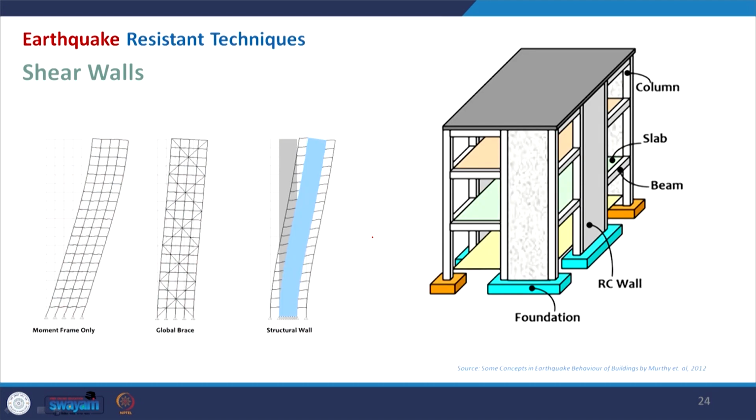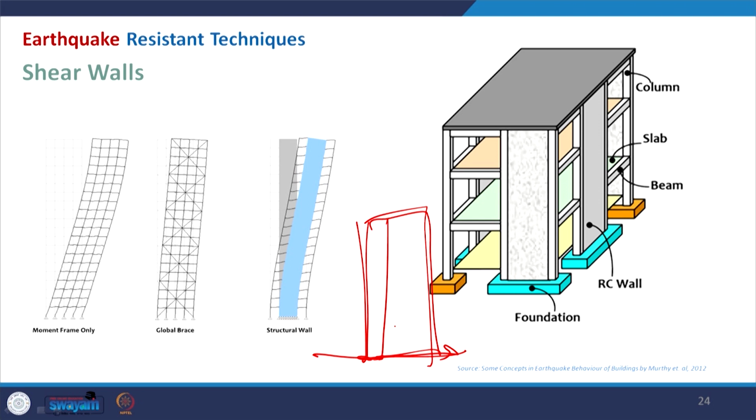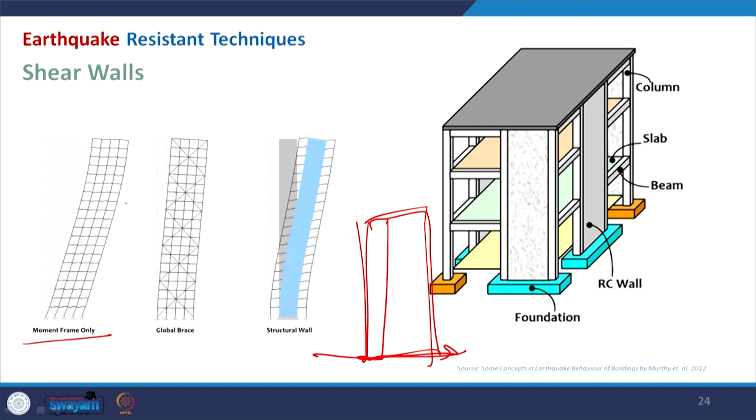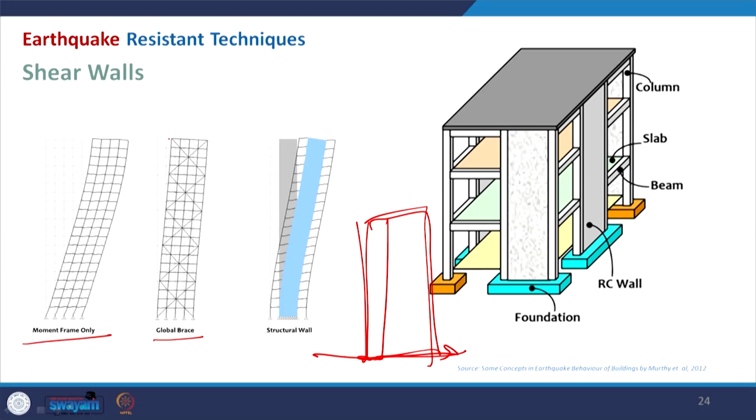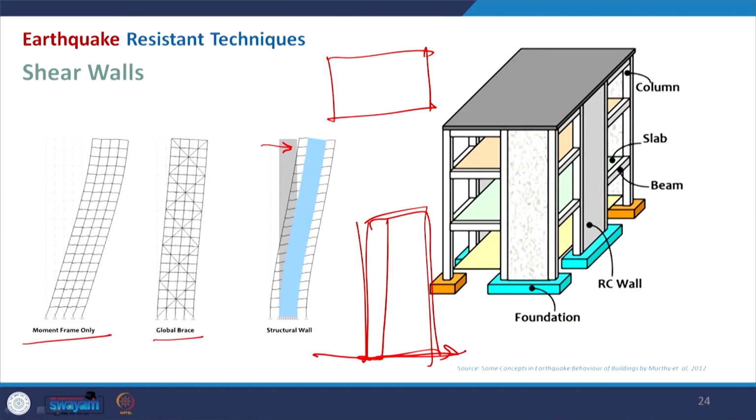Coming to the shear wall, basically a column, if you extend it in the form of a surface which is cantilevered from the base, is the shear wall. It is basically made of RCC, reinforced cement concrete, and it will perform quite a bit better compared to the moment resistant frame or the simple beam column structure. In a moment frame you can see the deformation with a similar wave, and when you go for bracing you will have another one. When we discuss the bracing we will see the advantage. When you have the shear wall, the displacement is considerably less for a tall structure. If it is placed in a multi-story building, not too tall, it will really perform well. But what we need to remember in this case, when we place the shear wall, is that it should have some symmetry.